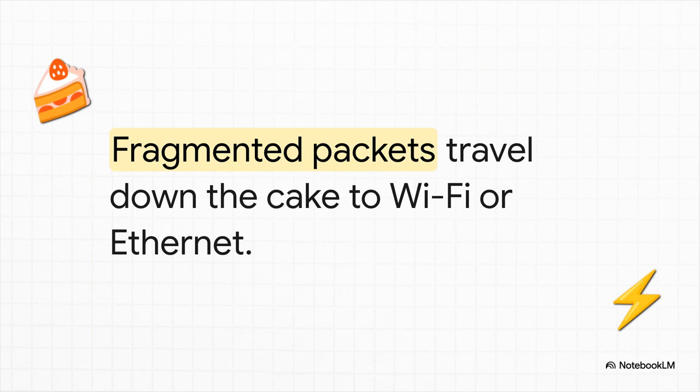So, these fragmented packets literally plunge down the layer cake. They leave your screen at the application layer via HTTP, they jump through the transport layer with TCP, hit the network layer via IP, moving deeper and deeper until they finally hit the physical link layer, the actual copper, glass, or radio waves connecting our devices. They're navigating this structured hierarchy of protocols, slice by slice, just so they can zip across the globe at nearly the speed of light and be perfectly reassembled on your friend's screen on the other side of the planet.